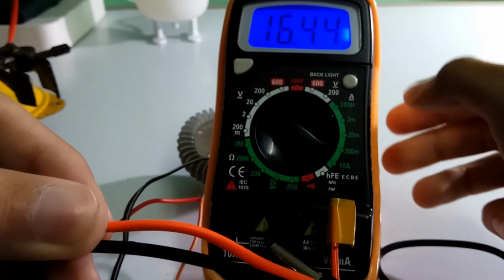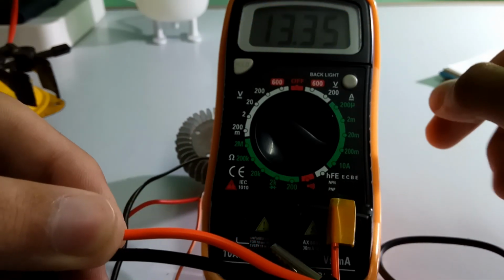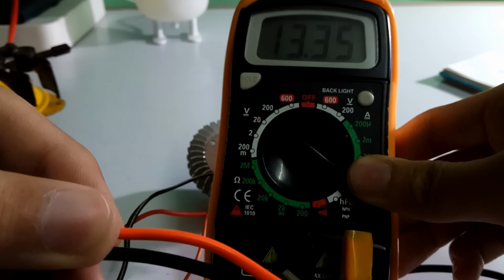through my multimeter. It gives 13 volt output. It gives 16 volt on the multimeter, but it's not accurate. It gives 13 volt.